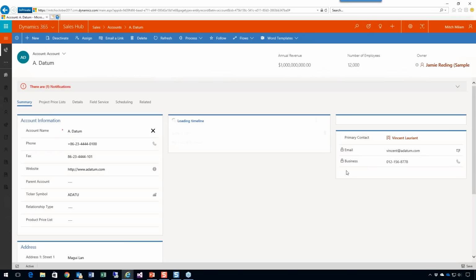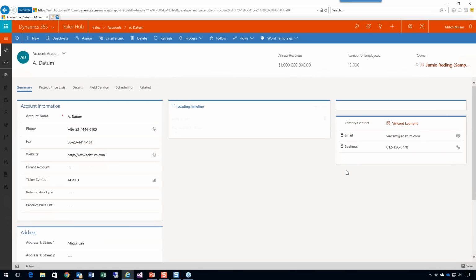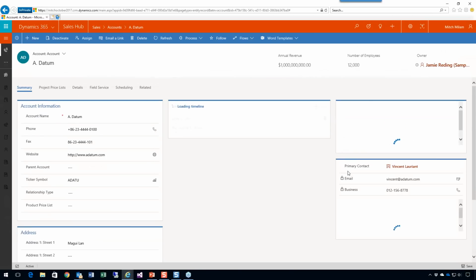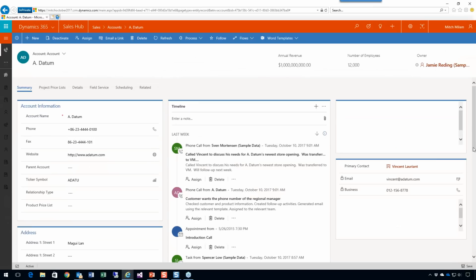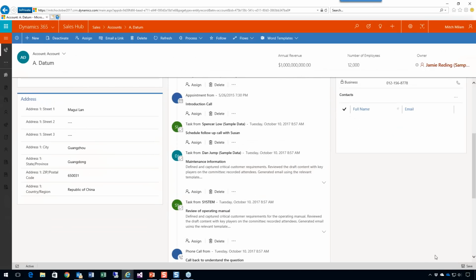The idea behind this new interface is it's a single page per tab. As you can see, we do have scrolling per tab, but this goes back to the old design that we had prior to CRM 2013, which is a true tabbed interface. We have things on one page. This is the same design as the Interactive Service Hub.